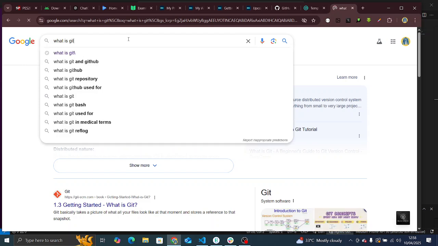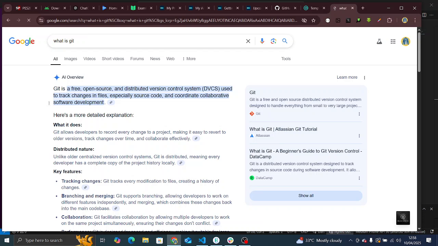Now, there's something called Git, G-I-T. Git is a version control system whereby when you are working on a project, you want to be able to have access to the version you are working on.